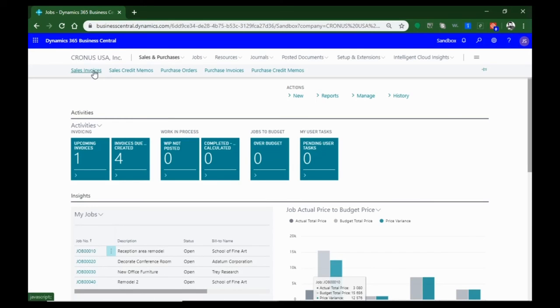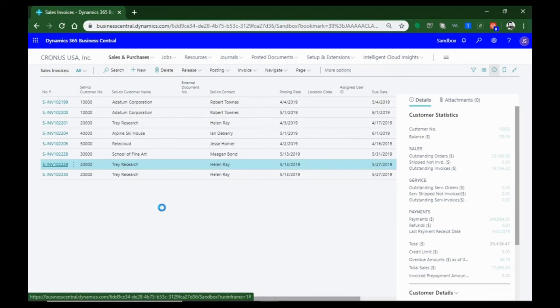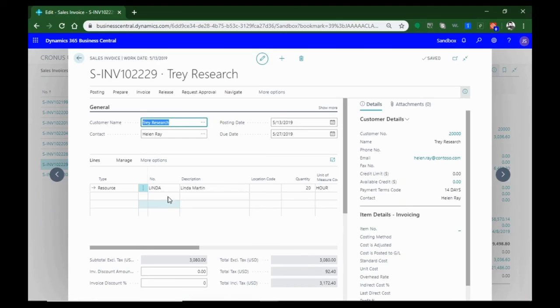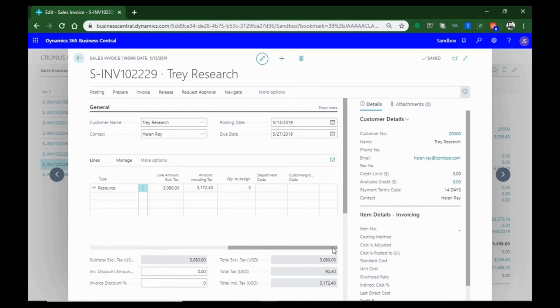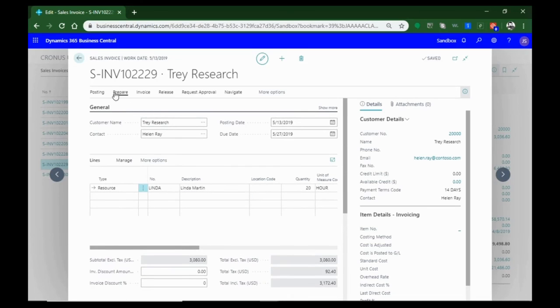And we can go over here to our sales invoices. We can see here, trade research, an invoice for Linda for 20 hours. And then we can go release that.